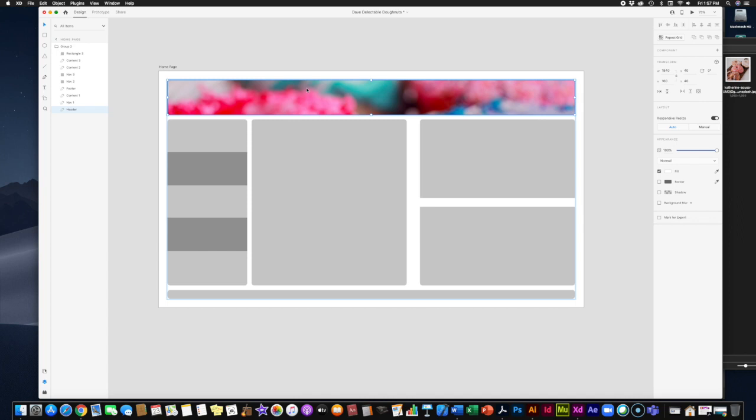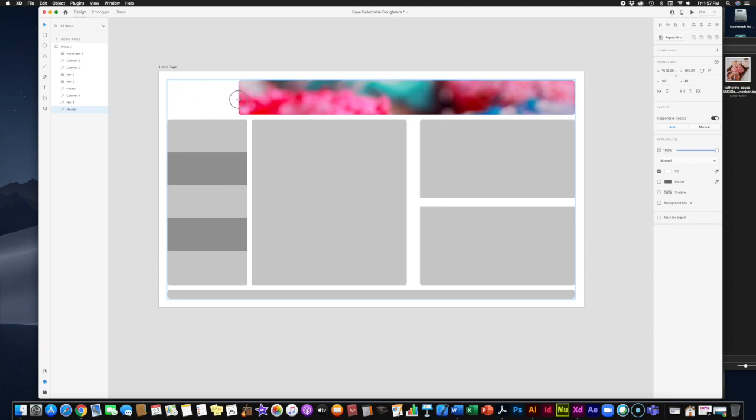But if the photo was bigger, you would see the rest of the photo extending north and south of it, or to the right or the left. So I can make some adjustments. Now the other thing I can do is, again, click on that, and if I want to resize the box that it lives in, I can just simply grab the anchor point and shrink it down.